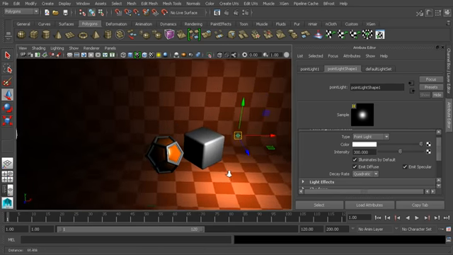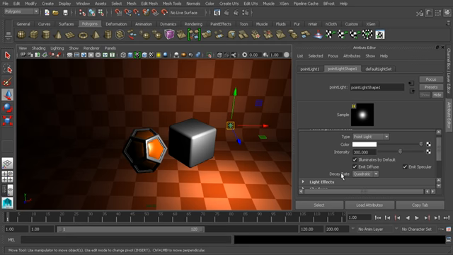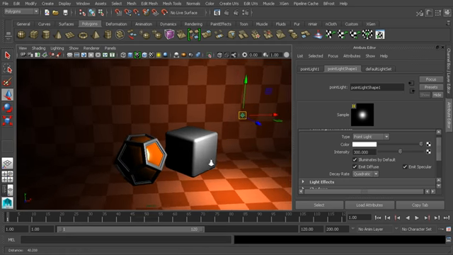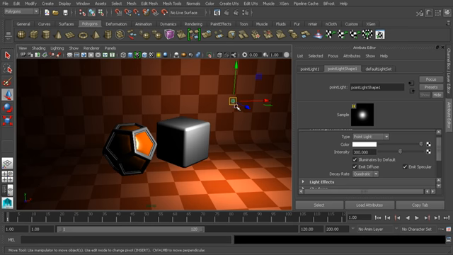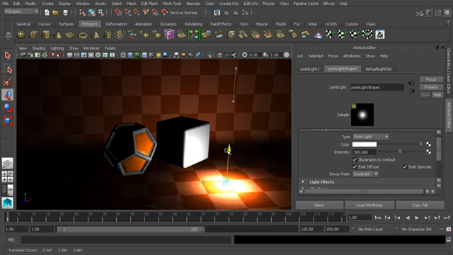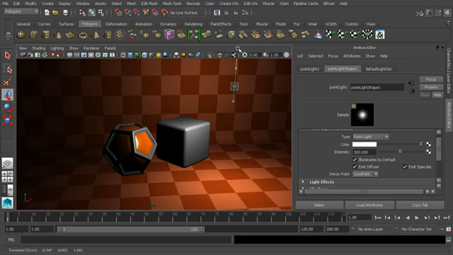We have to be careful about introducing some of these really high decay rates into your scenes. And in this case, scene scale becomes really important, because obviously a light that is a few centimeters away from your object is going to cast much more illumination than something that is several feet or several meters away. So the actual real world distance between your objects and the light source becomes much more important. We discuss a lot of these topics in more detail in some of our more advanced lighting courses like Introduction to Lighting and Introduction to Mental Ray.